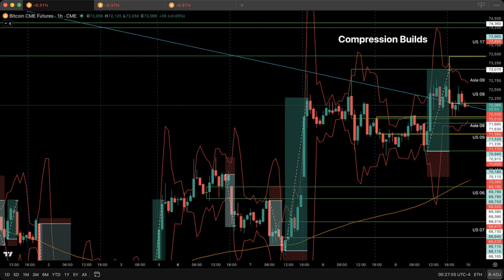Now the key layer. Even though this chart looks simplified, previous session memory is still controlling where each session forms. If you go back and reconstruct earlier session boxes, you will see that each new session aligns with prior boundaries. This is not coincidence. It is structure being reused. This is why price repeatedly reacts at the same levels. And this is why movement cannot escape easily.